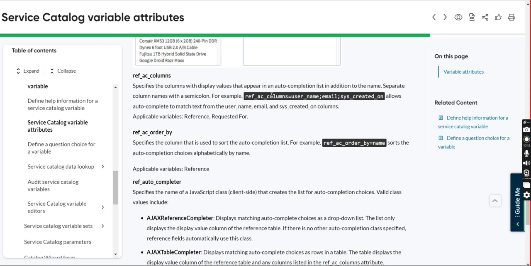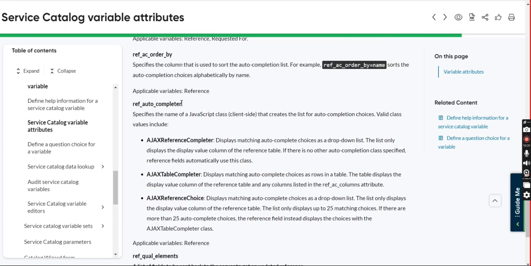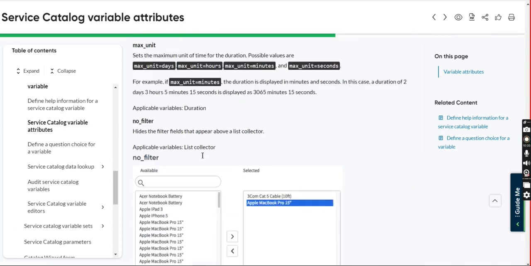ref_ac_columns, reference access columns. These are the columns available from our reference point of view: usernames, emails, sys_created_on, and ref_auto_completer. Those are more types of variable attributes.